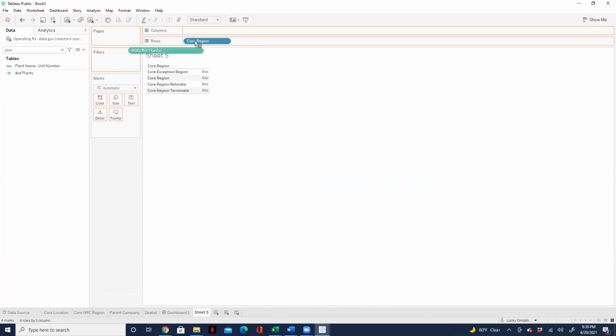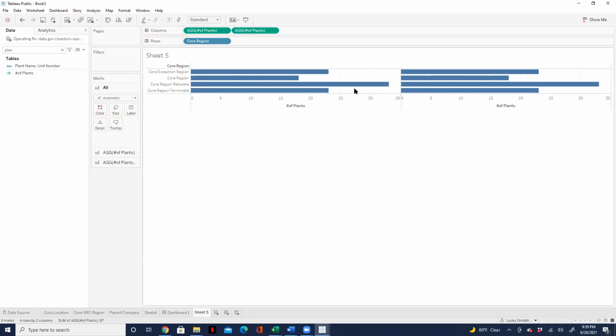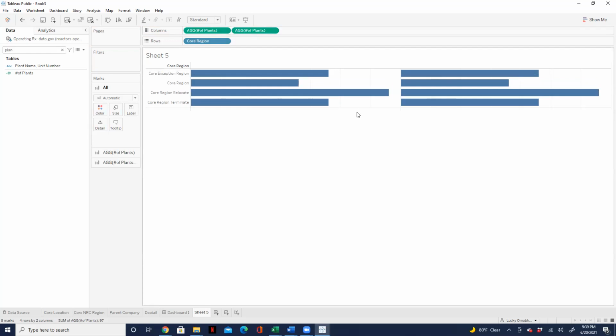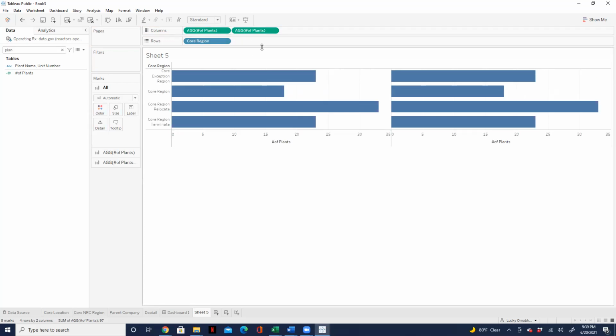Everybody please watch this, okay? So now I have my bar chart. Now I'm just going to duplicate this, and let me increase this a little bit. So now I have my two bars.